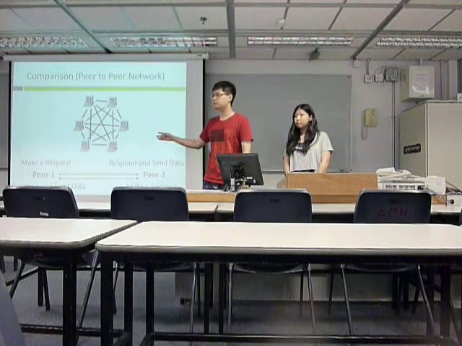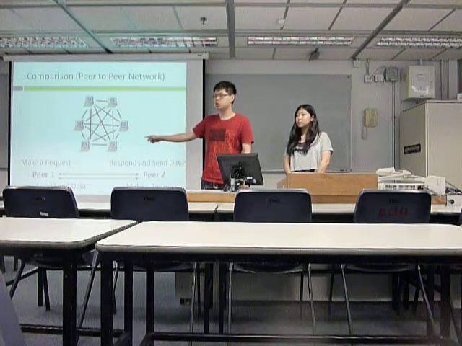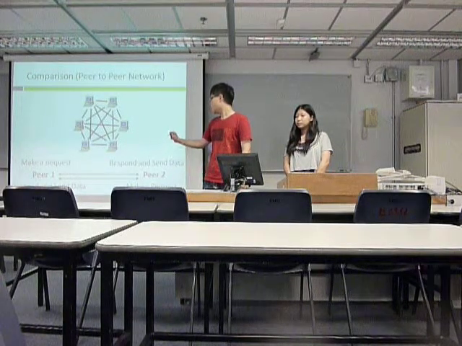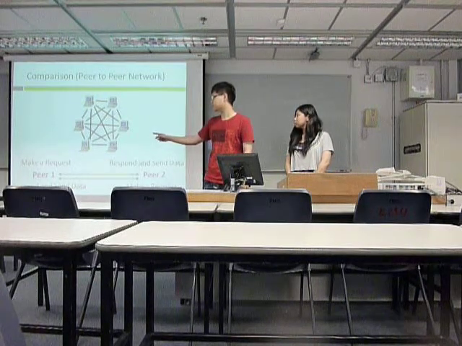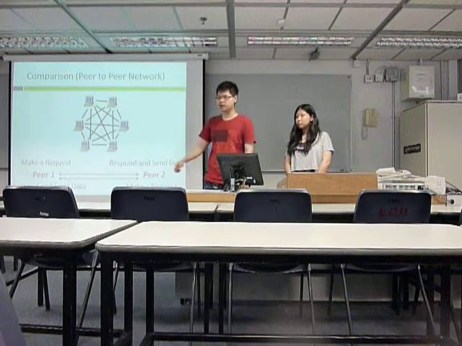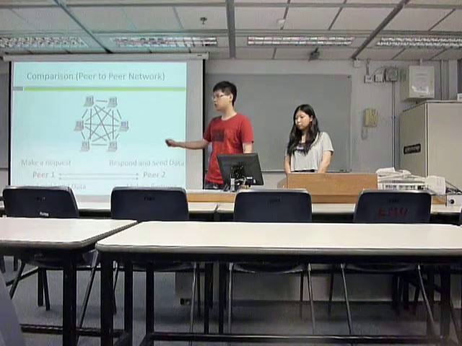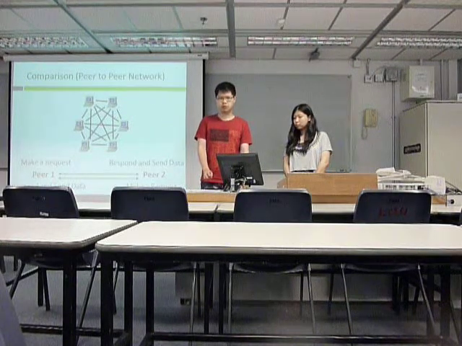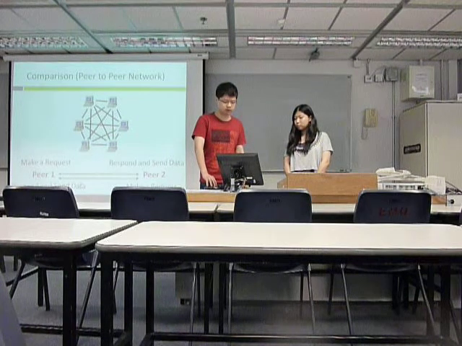For example, peer 1 makes a request and then peer 2 responds and sends the data to peer 1. While responding to peer 1, peer 2 can actually make a request and peer 1 can respond and send the data to peer 2. This shows how a peer can make requests and respond at the same time, as we just talked about.